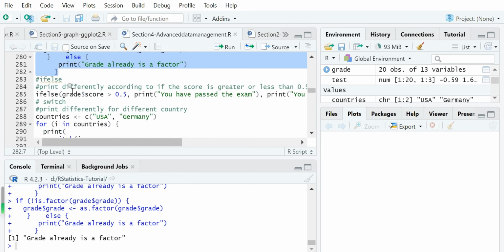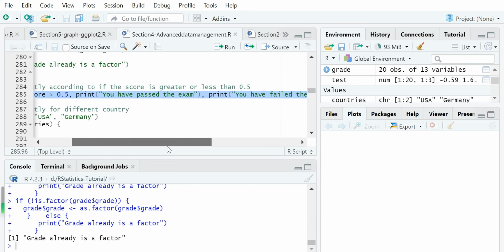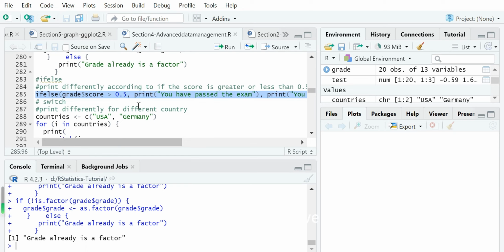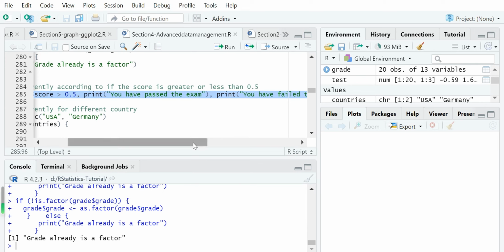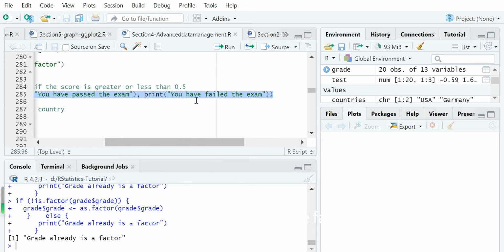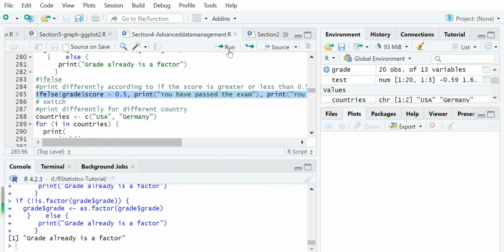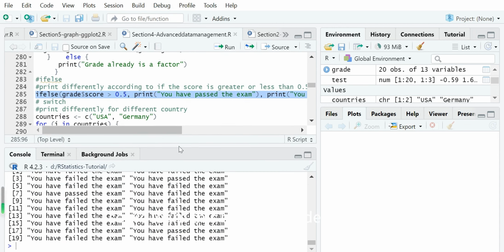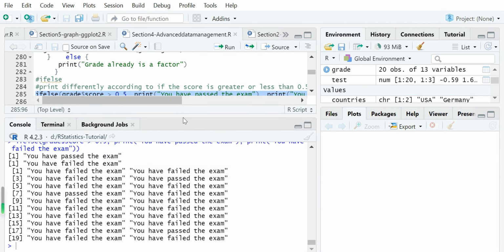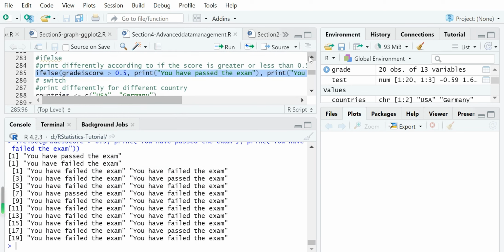So ifelse is a compact way of if else. So ifelse grade score larger than 0.5, if it is true, then print "you have passed the exam". If it's not, then print "you have failed exam". So we run this because score is a variable of grade, so each observation has a score.